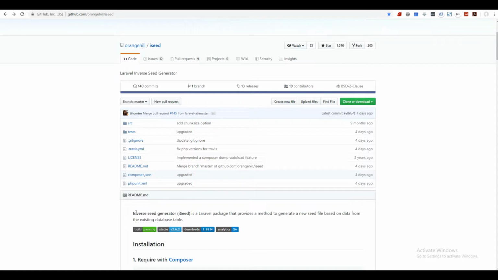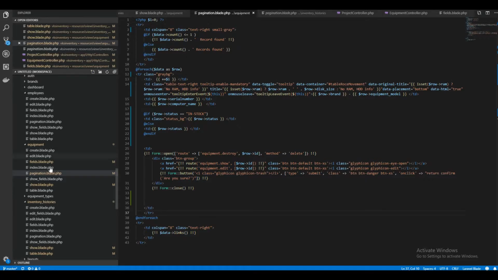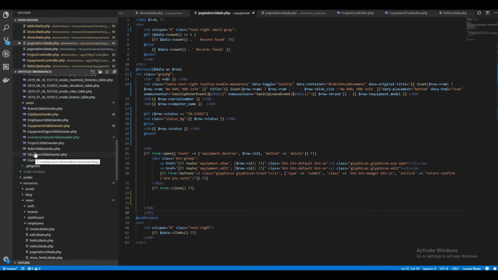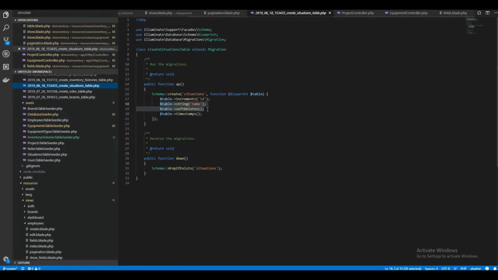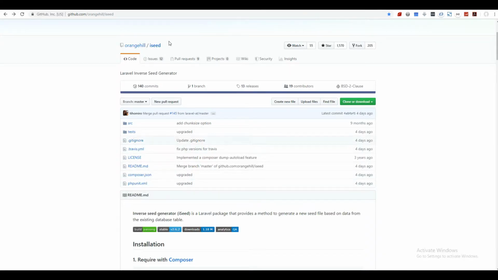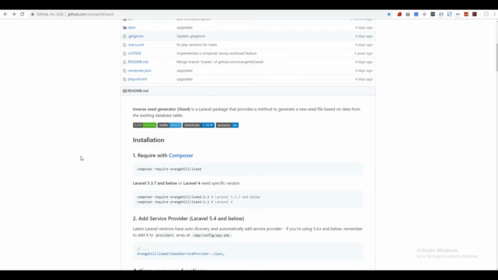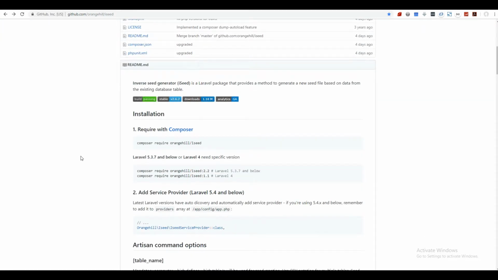When working with Laravel, you want to tweak the database, modify some files, add a new table, and oftentimes you will need to delete the tables and add them again, over and over. In the course of doing that you would lose your data. So I find the iSeed generator very useful because I don't need to manually type the data. If I had dummy data on my tables already, it can automatically generate it from the table.